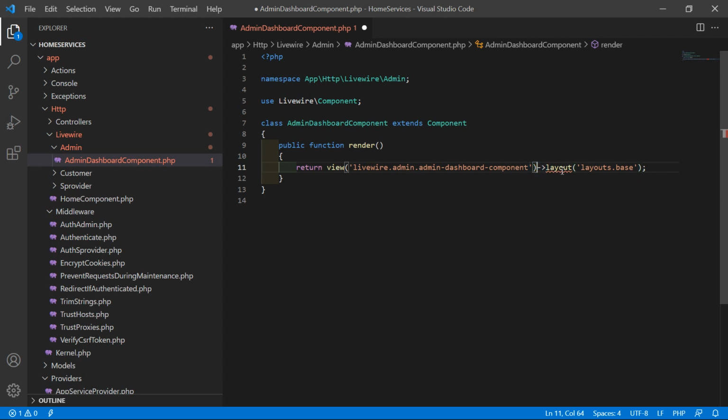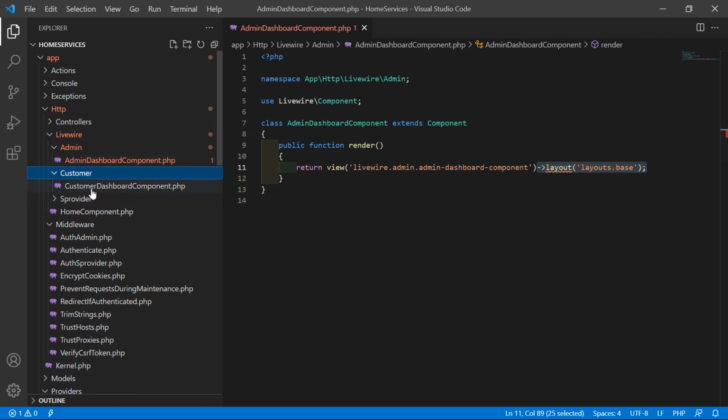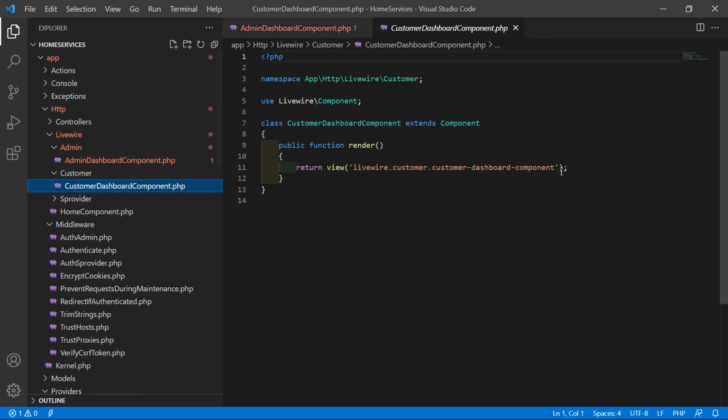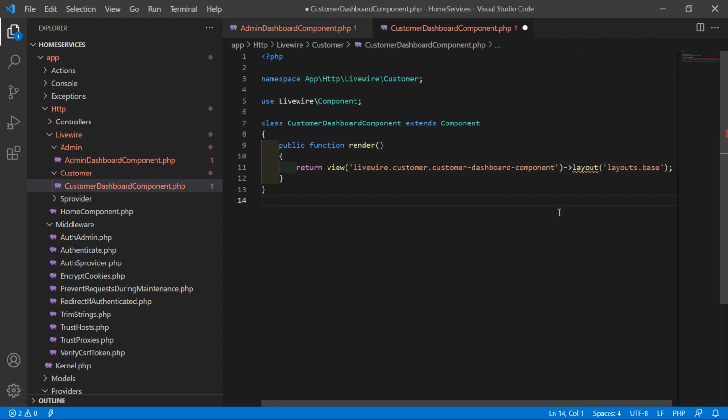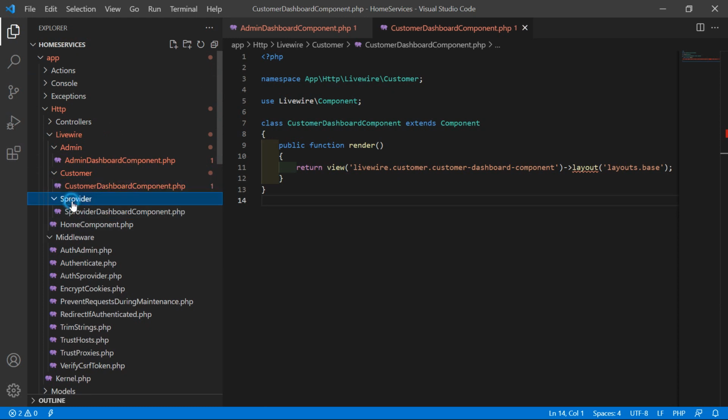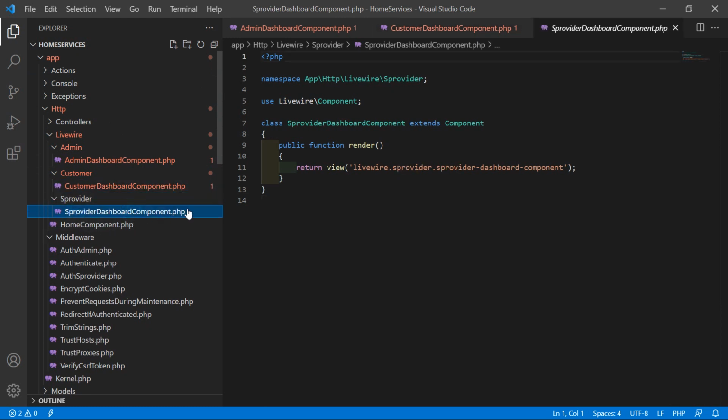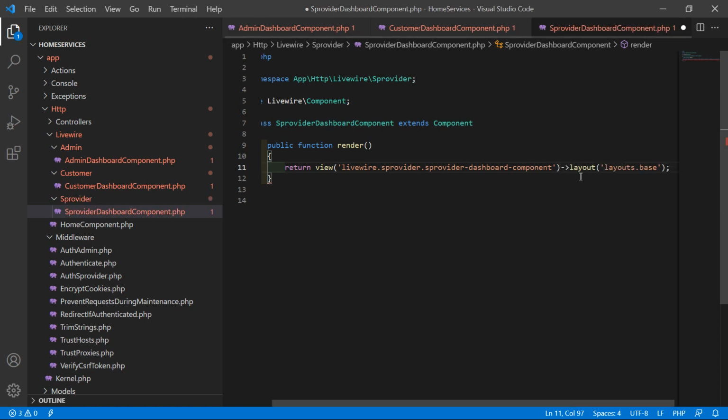Now let's copy this and open the customer dashboard class file, and paste the layout name here. Now open the service provider dashboard component class file and also add the layout. Okay, now save this file.